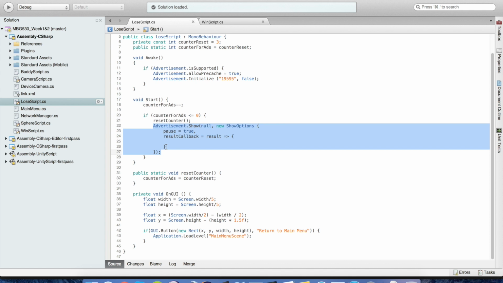To actually display the ad when you're ready, call Advertisement.Show. Again, really, really easy. This is enabling pause, and this section is here. This block is for you to do anything after the ad is closed, after the video is played and the user hits the X button out of the ad. Do whatever you want to do after that. That's what this block is for. And that's how I add it to the game. Again, it's really easy. And thanks.